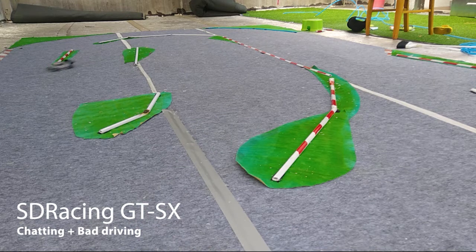Any case, so here you go, a little bit of driving. I really hope I can invite a couple of friends over here in order to have more than one car racing on the track, but you know, with all these COVID things, it's not been really possible for a little while now. A little while meaning 7 months in Hong Kong.